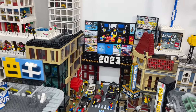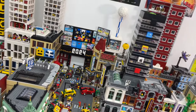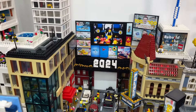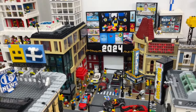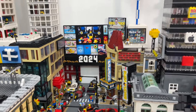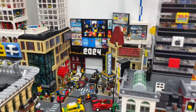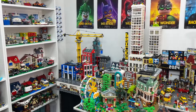Next I want to redo the sign — it's not 2023 anymore, it's 2024. I wasn't entirely sure how to build a four, but I gave it a shot. Happy New Year! The new 2024 sign is up in the LEGO City. It was a little too tall at first so I shrunk it down, and now I think it's much more in line with the vibes of the city.